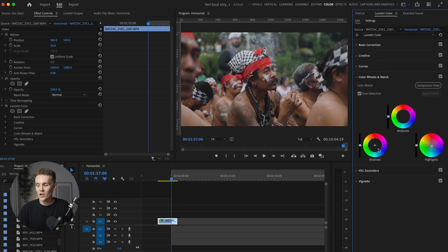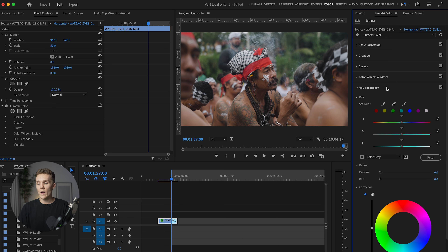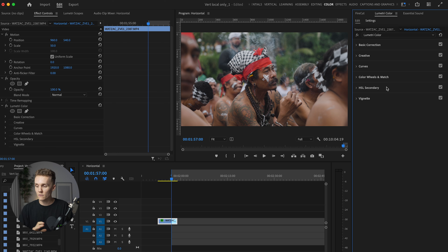Now we get to play around with the shadows and mid-tones. I don't particularly want to make them warmer — maybe a little cooler, but I'm actually happy with the shadow tone of things right now so we'll leave it as is. For the mid-tones, blue does look nice — definitely not orange. What we might do is just add a little bit of blue. Actually, I think anything else is going to be too overbearing, a little too strong, so I will leave it as is. This is pretty much where we're going to finish off. I could get nitpicky about colors in the HSL secondary tab, but I'm really happy with the tones in this shot.